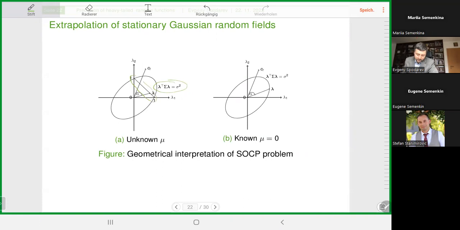And the lambdas can be just taken from the intersection of those two. And we then minimize the value of the cosine of the angle between the vector C of T and lambda. This is in the case of unknown mu, and if mu is taken to be known, then we do not need the linear constraint, and we'll have only the ellipsoid constraint. So this is a very easy geometric interpretation, and we can start formulating the solution.